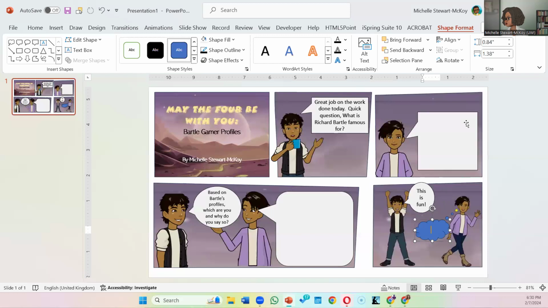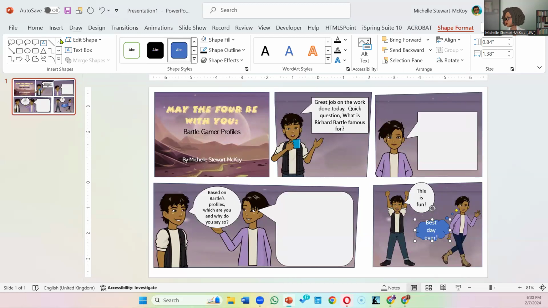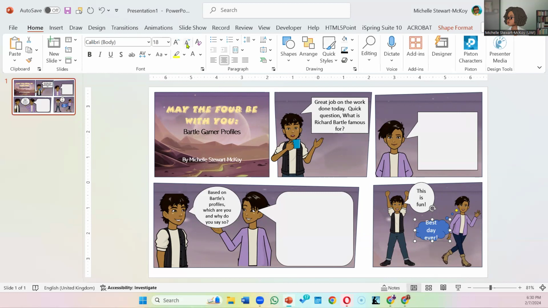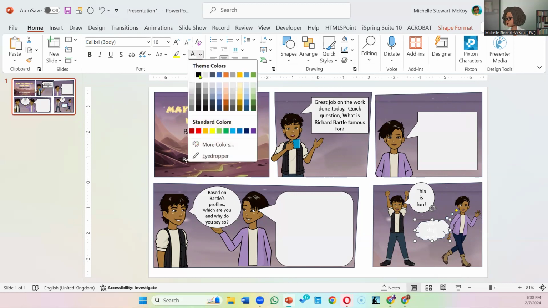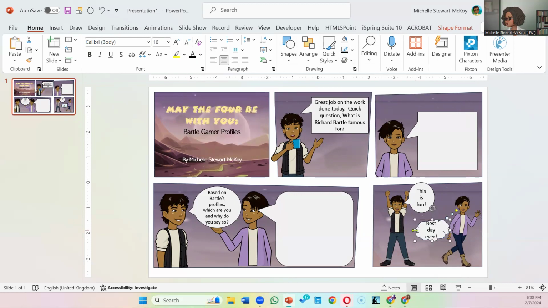And I'm going to just put in the information, best day ever. And I will go home, make it a little smaller, and I'll change the color and the line and the text fill. So this is it.